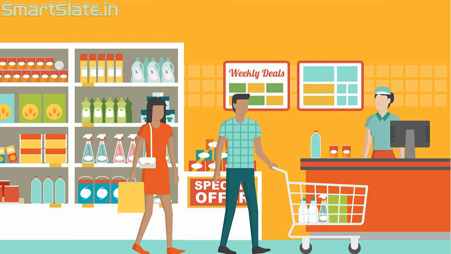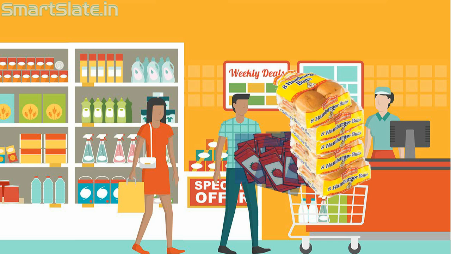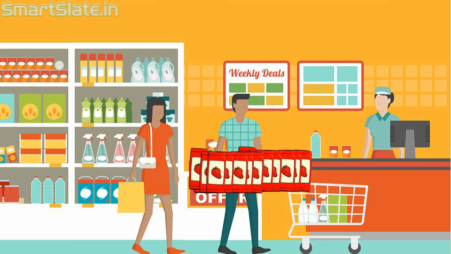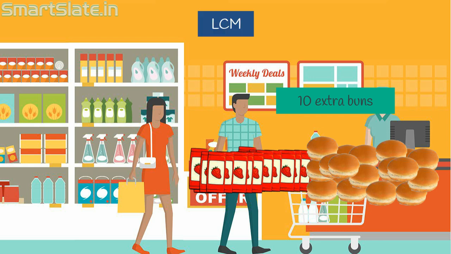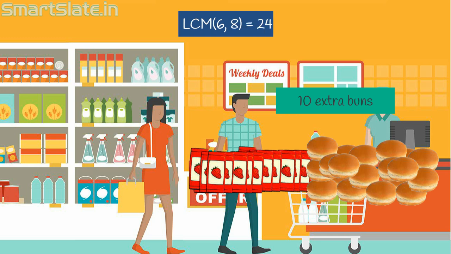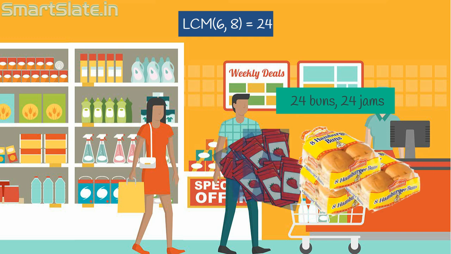Let's try one possibility. How about buying 5 packs of jams and 5 packs of bread? That means you have 30 jam sachets and 40 buns — you will be left with 10 extra buns. So, how would you find the number so that buns and jams are equal? The answer is finding the LCM. The LCM of 6 and 8 is 24. You have to buy 24 buns and 24 jams — that means 4 packs of jams and 3 packs of buns.